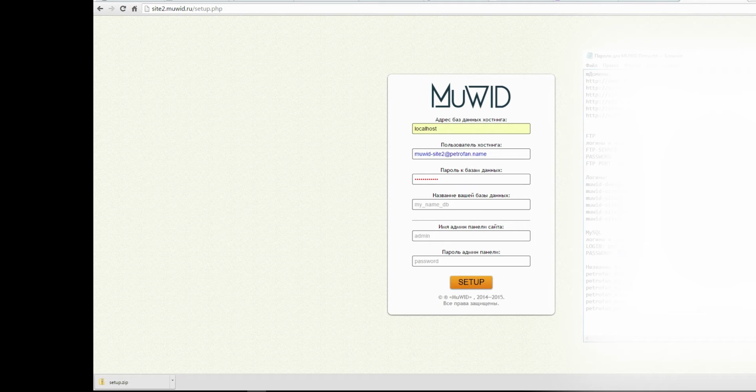I usually store my data in a notepad in a project folder. Okay, the name of the base. Here is the name of the base. And the name and the password you choose for yourself.